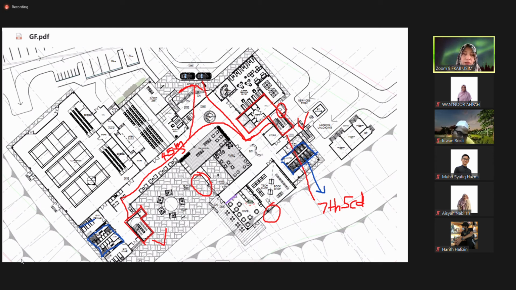Which area to be air conditioned? Let's say, for example, this is the seminar room. This is the bookshop and cafe, a big area. Okay, let's say this is going to be a gallery, but there is no multi-purpose hall. This is an example for a huge one. The office area, for example, this is the office area.